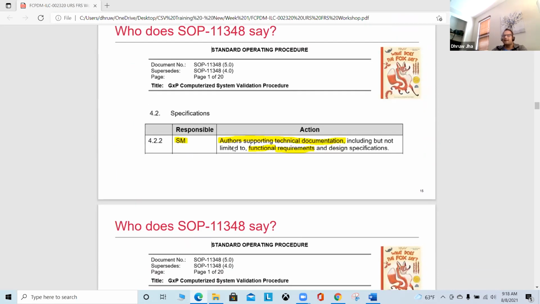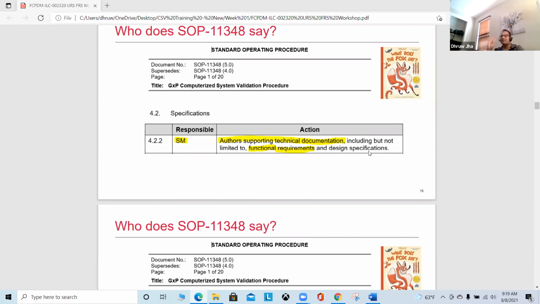Then the system manager authors supporting technical documentation, including but not limited to functional requirements and design specification. So the system manager does the FRS and DS, design specification. So understand these. First, any system has to have specifications. There are 4 types of specifications: URS, user requirement specifications, functional requirement specifications, design specifications, and configuration specifications.